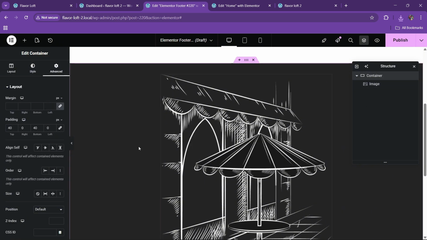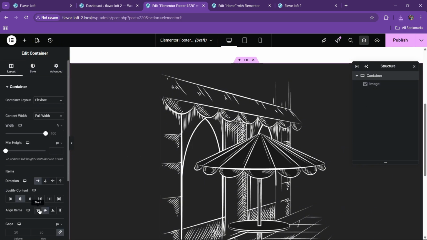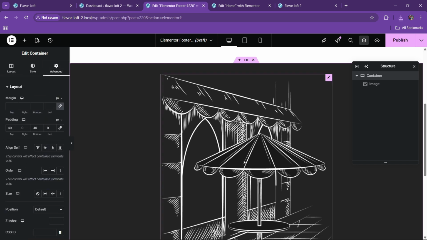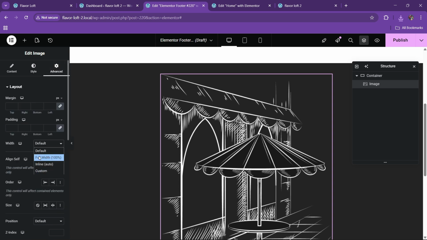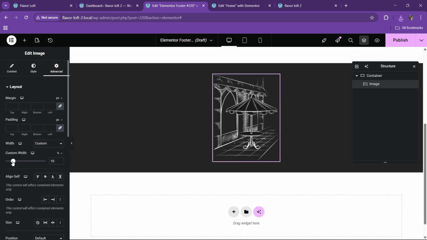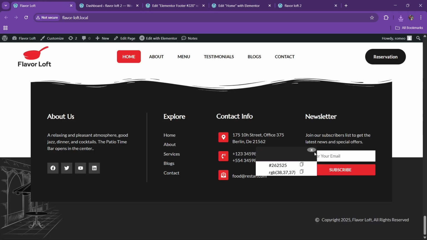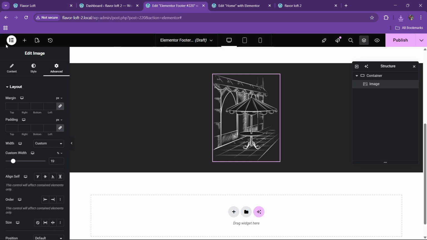Okay, let's go here. Here you can see. Now we can make this like this. Okay, and here we can make this at the start. Okay, so I will show you how to fix this. You can see here we have this copyright also. So let's add the copyright first.